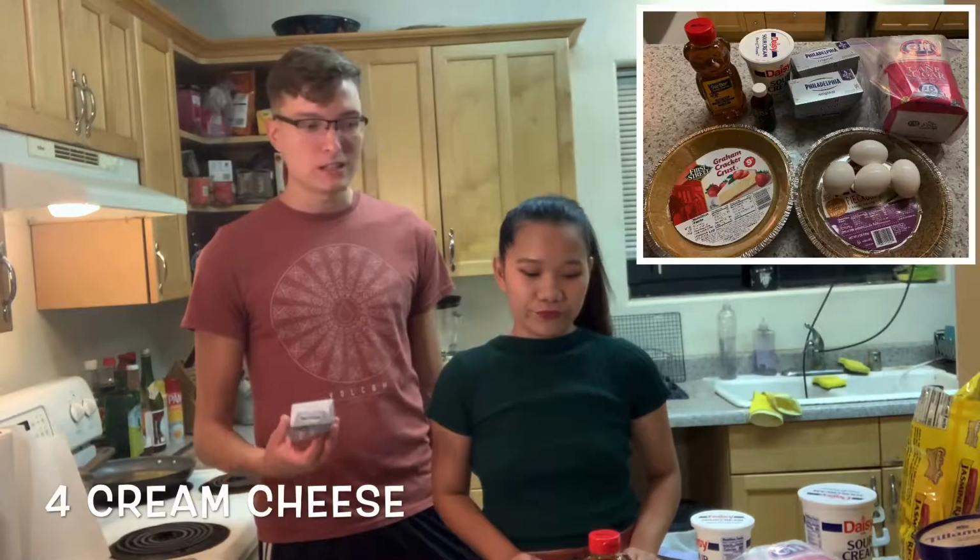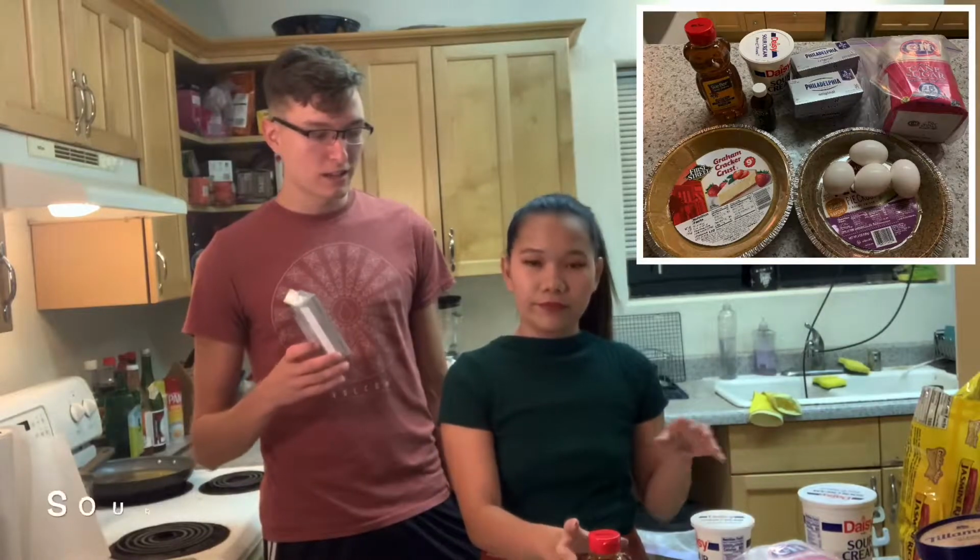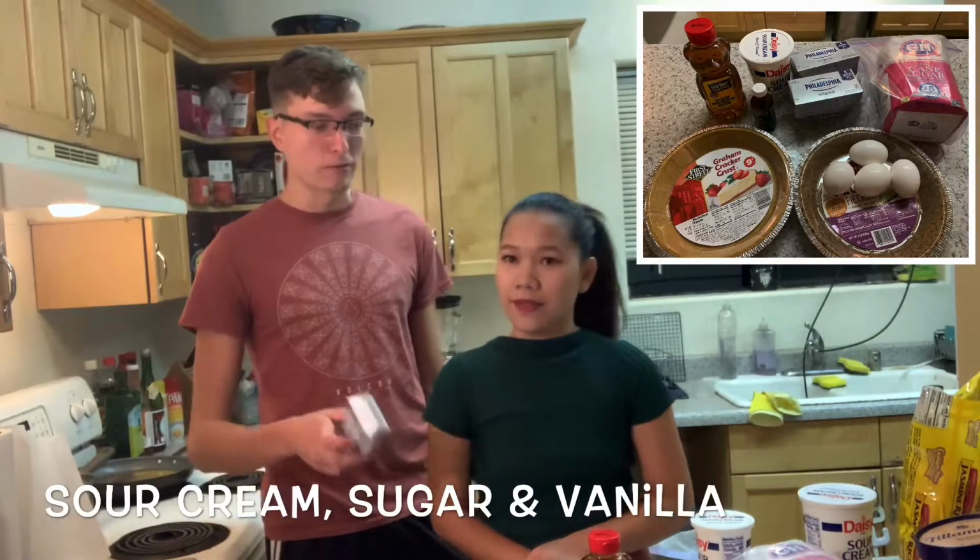Preparing everything takes like 15 minutes. It's faster if you have an electric mixer. But it's real simple. It's four packages of cream cheese, four eggs, sour cream, butter, sugar, and then vanilla. And that's it. We're going to post the ingredients and the procedures down below.